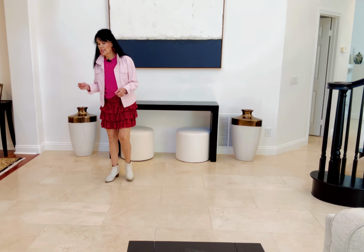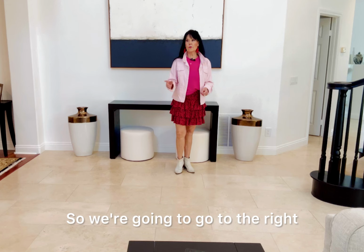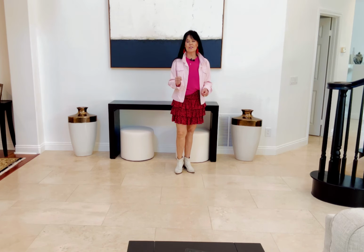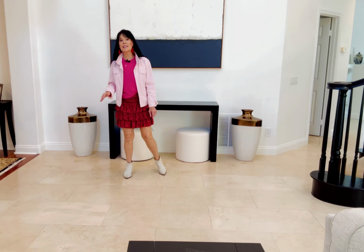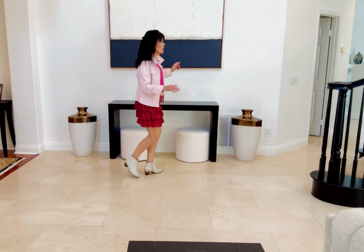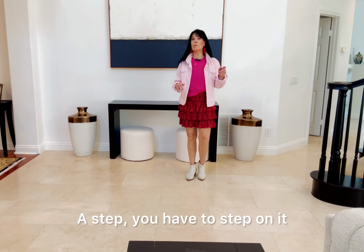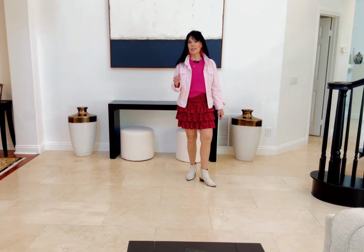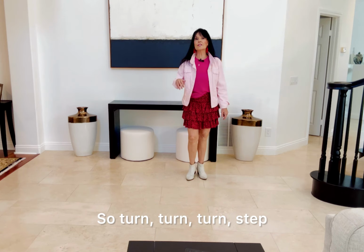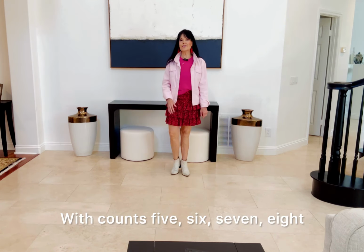So let's do the last, after the run, run, run. So we're going to go to the right. So right, hold, ball step, touch, and turn, turn, turn, touch. A step. You have to step on it because you need your left. Now we're going to start over with our left foot. So turn, turn, turn, step. Yes. Okay. With counts.